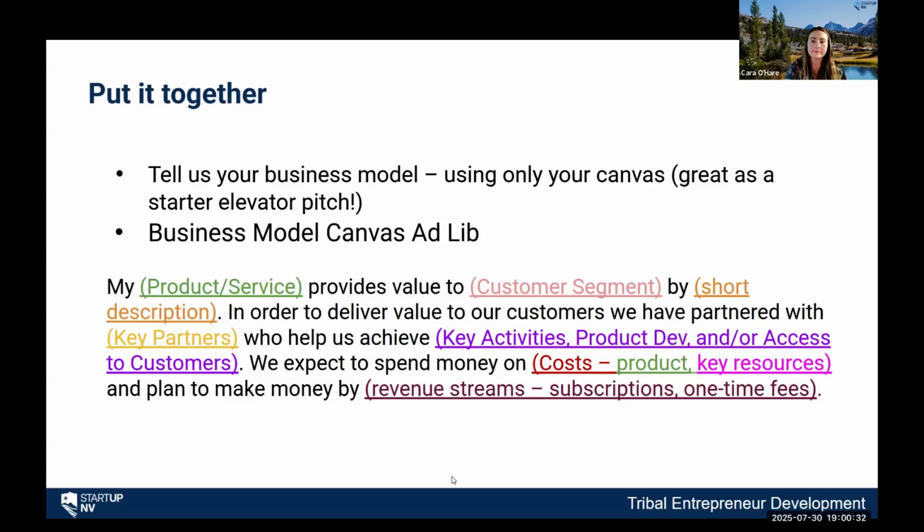Okay, so what business do you want to do? Food. Sell food. What kind of food? Drinks. Tacos. Okay. All right. Dessert. So my taco truck provides value to hungry consumers by giving them a taco experience like they've never had before. Okay. In order to deliver value to our customers, we've partnered with mutton providers.